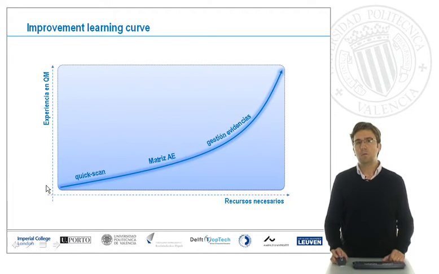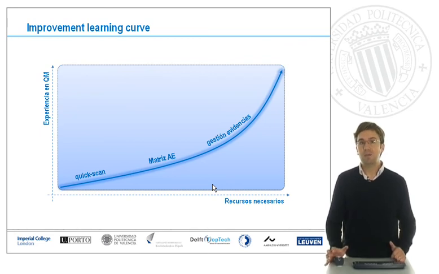Then, why are we giving you different tools? Because different tools will provide you an easy-to-work road in the journey of excellence. This is what we call an improvement learning curve. First, you should start with a quick scan, then you should move to a matrix for self-assessment, and then you should move to facts-driven management. Facts-driven management is supported by a matrix for self-assessment with facts. Those facts will help you to define in which level you are with concrete evidences.